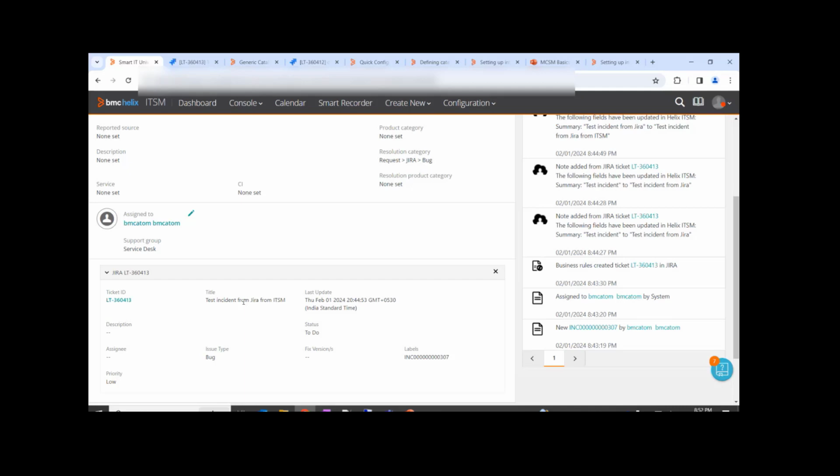Ashwant, anything from the MCP side logs? For example, if this REST call fails, or the beginning of the creation itself fails. Sometimes we have set some qualification and it might not have triggered, which means it might not have synced to MCP. In that case, we can check the MCP related filter logs. There are some filters defined for MCP, and they will show us whether the ITSM to MCP incident sync was proper or not.